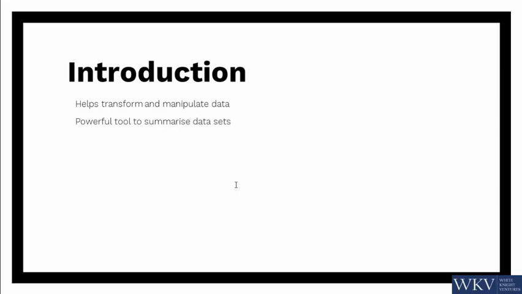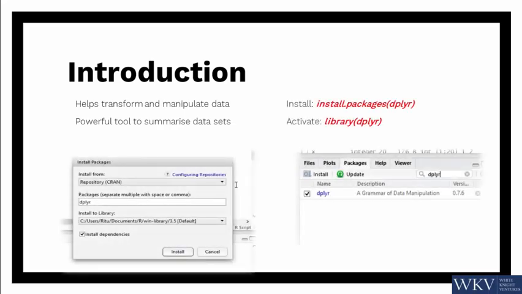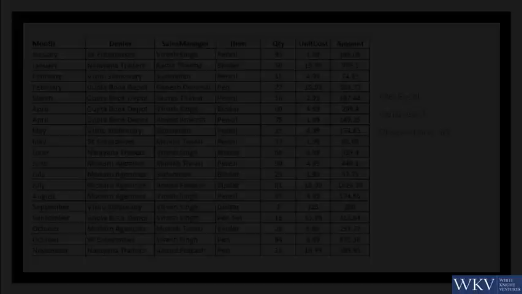In such a situation, the dplyr package comes in handy because it helps us manipulate the existing data to convert it into data which will be of relevance to us and then help us conduct analysis on it. Clear? But first and foremost, we must install and activate this package. We have already seen various ways of installing a particular package in R and then activating it using the library command. I hope all of you have done this.